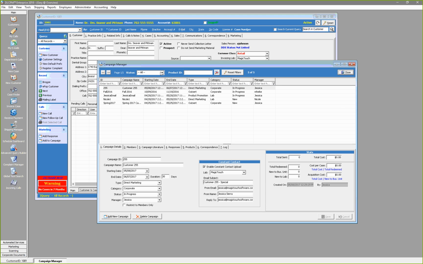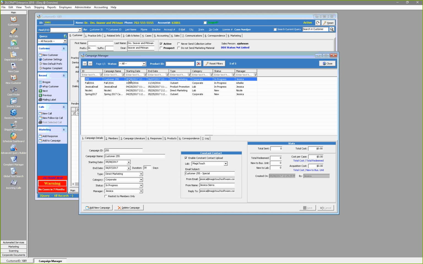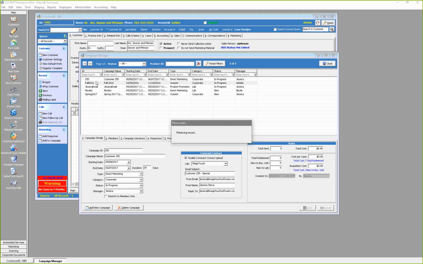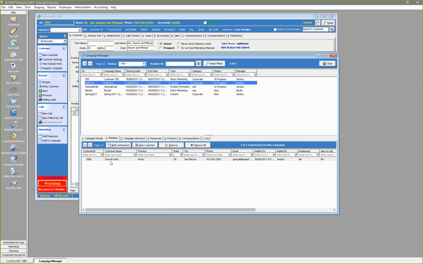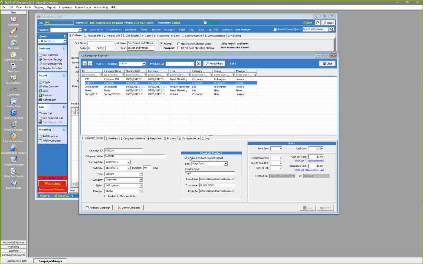manager. The same campaign manager that you have been using, except now that when you create a campaign, you add the members as you like, whoever you want it to be part of that campaign. And simply just check this checkbox. It says enable constant contact. We have an automated service that would now take a list of those contacts and send it over to constant contact for you.